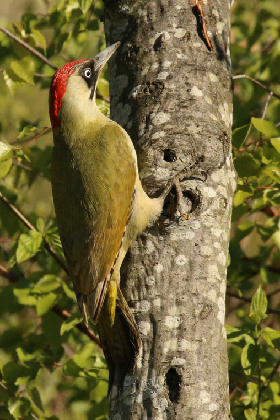The species is highly sedentary and individuals rarely move more than around 500 meters between breeding seasons. A combination of old deciduous trees for nesting and nearby feeding grounds with plenty of ants is essential. This is usually found in semi-open landscapes with small woodlands, hedges, scattered old trees, edges of forests and floodplain forests. Suitable habitats for foraging include grassland, heaths, plantations, orchards and lawns.